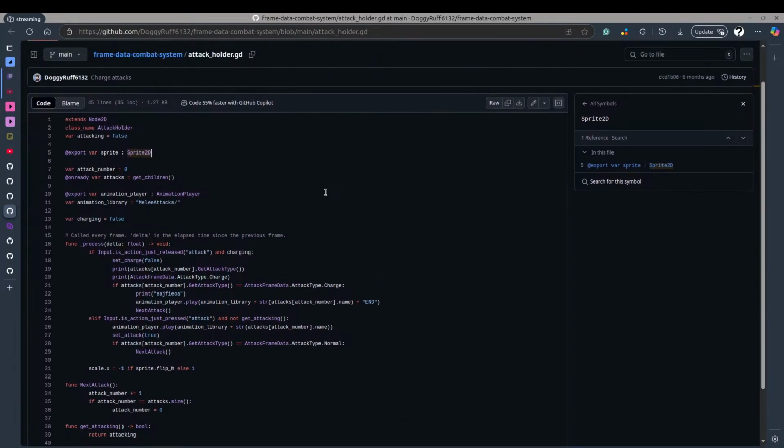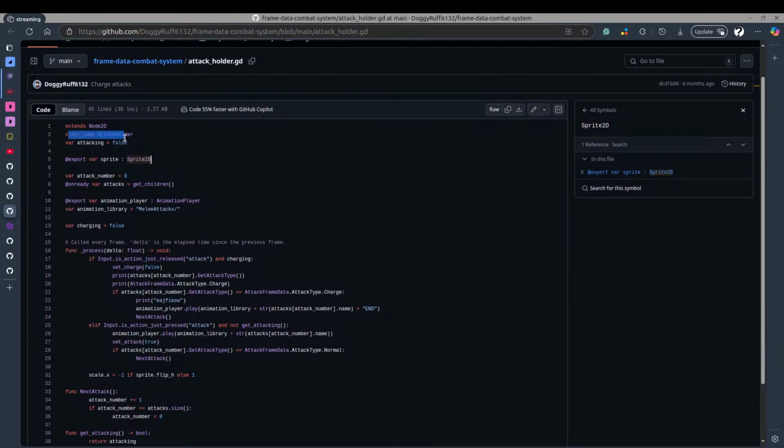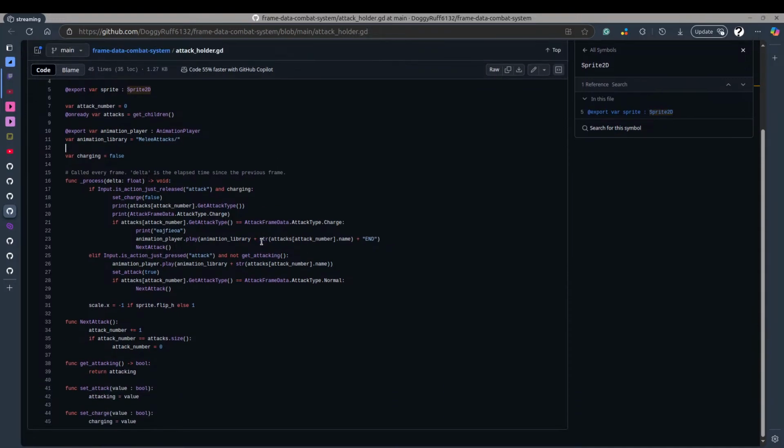Attack holder. Last name attack mortal is attacking phones. Export sprite. On ready. Tags equal get children. Export animation library. Charging equals false. Hold every frame.